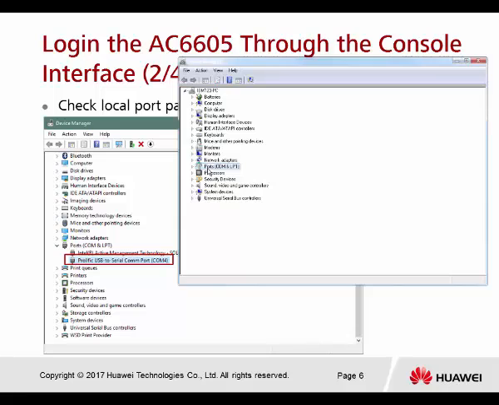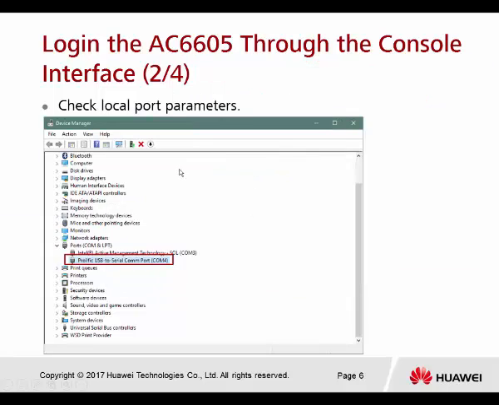After you connect using the console cable, you should be able to find which port you connected. Right now I haven't attached any console port, so you can't see anything from here. But if you are really connected to a console port, you can find the port right here. Remember which COM port is used. For example, I'm using COM 5.